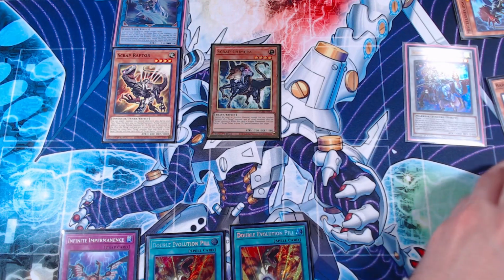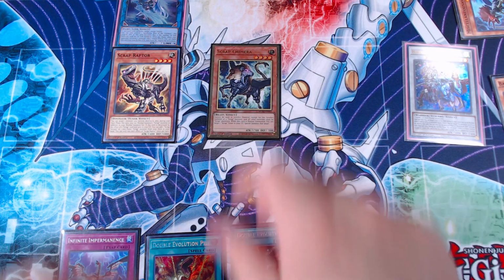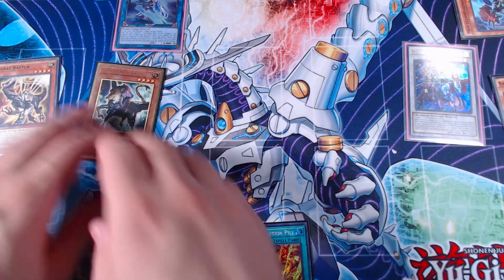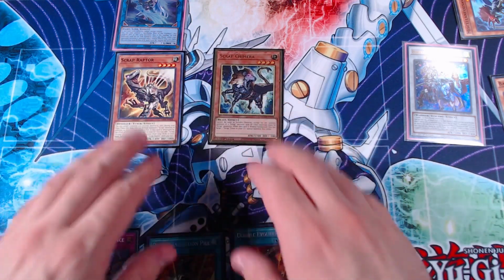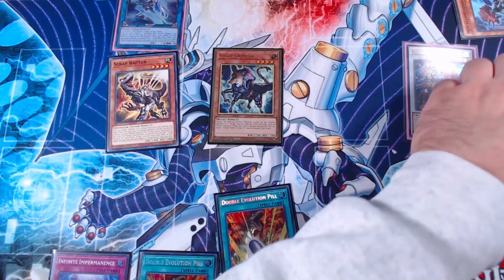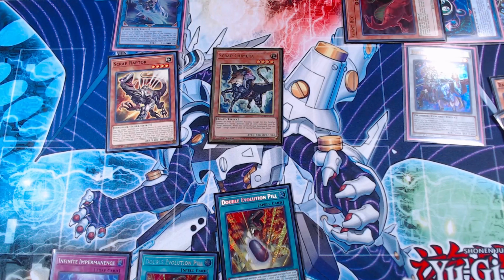And now we have ample opportunity to go into a rank 4. So we're going to go into a rank 4 here. I'm going to go into the, actually, you know what? I'm not going to go with this one over here. I'm actually going to do the Double Evolution Pill here. I'm going to banish my Link Karibo, and I'm going to banish my Giant Rex, and that's going to allow me to go into a copy of the UCT.